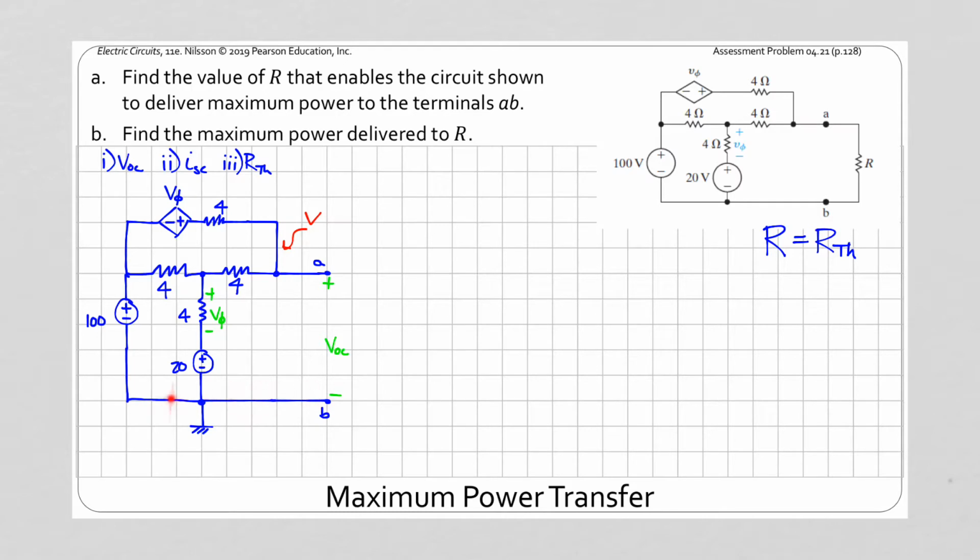We also want to put the reference at the ground so that we'll have 20 volts here, and we'll have 100 volts there because we have voltage sources specifically connected there. If this is 20 volts and I go up another V phi, then this voltage here is going to be 20 plus V phi. If I'm at 0 here, I go up 100, I'm at 100 volts now, I go up this source, which is set to be V phi as well, then my voltage here is going to be the 100 plus V phi.